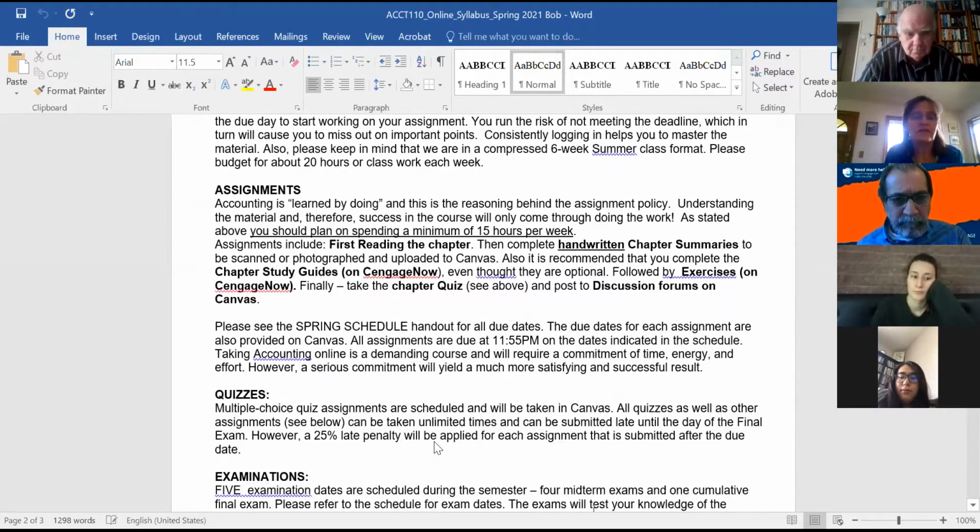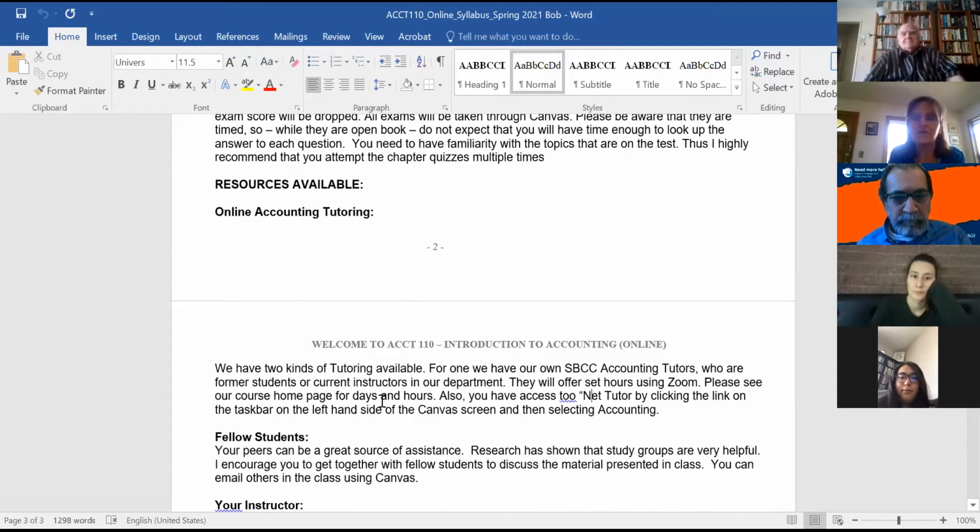attendance, assignments. We are explaining a little bit about assignments, and resources available. For sure we have tutoring. Oh, by the way, there's also Net Tutor for you. These are also live tutors, but you can't really see them. They are with a tutoring organization that the City College is contracting with. So if you can't come to Bob's sessions but you want to have tutoring, they have, I think, Monday through Saturday certain hours, usually in the afternoons, 2 p.m. to 10 p.m. or so.